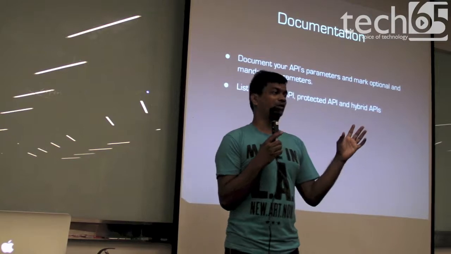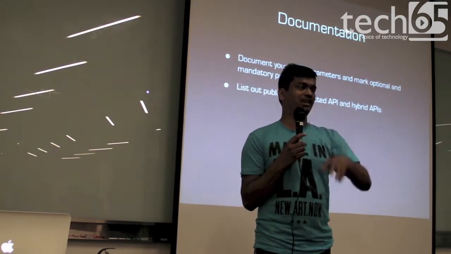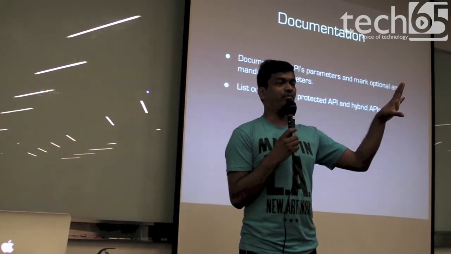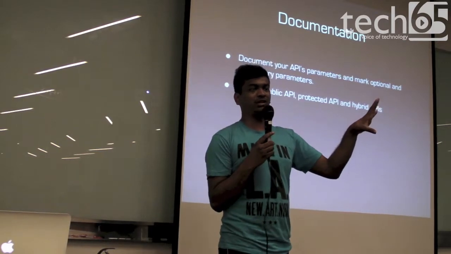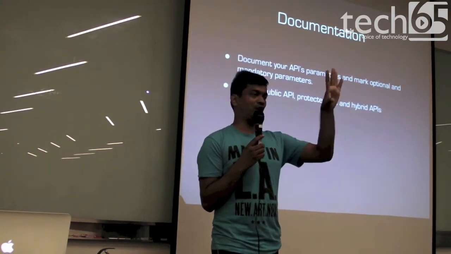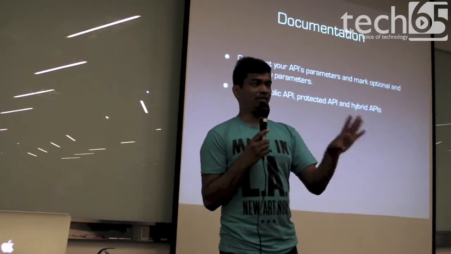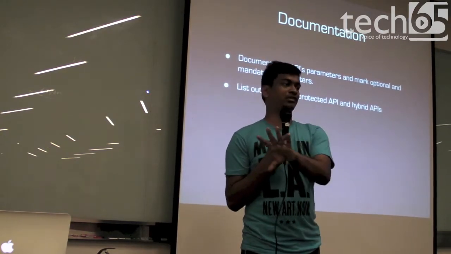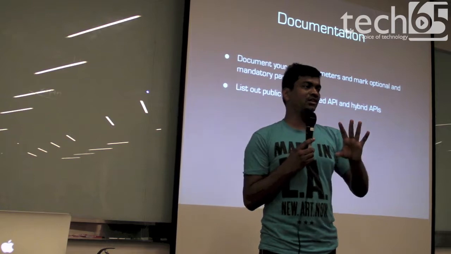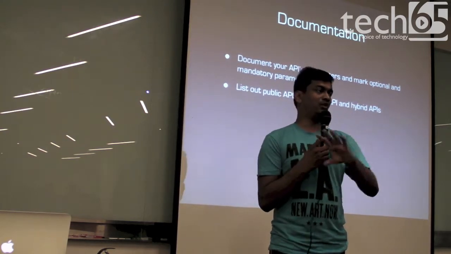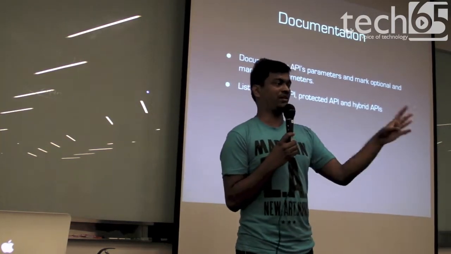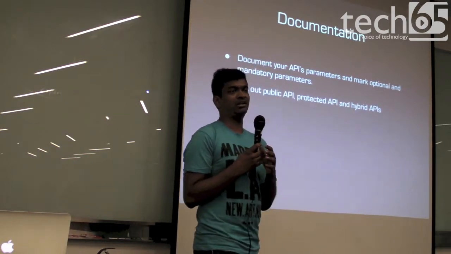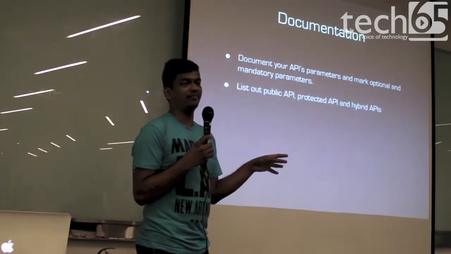Right? Like for example, you go to facebook.com/a person name, you can see a very brief profile of that person. Right? But if you're logged in, you see a lot more information about him, depending on your relation with that person. If he is a friend, you see more information. If you're subscribing to his feeds, you see slightly less information. If you don't know him, it's going to be the same as public information, right? So hybrid APIs behave like that.